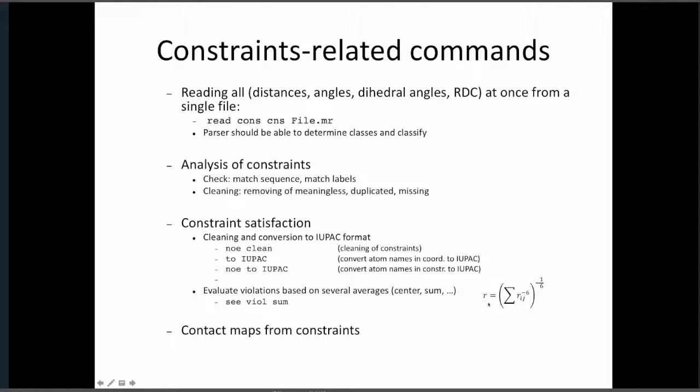And here, there are several averages. I guess everyone is aware of that. If not, the program can apply the center, the sum. The sum is actually this one, and this is the most useful for us. It will calculate all the distances, the inverse of all the distances between every two pairs, and calculate this kind of average, and then the constraint map.